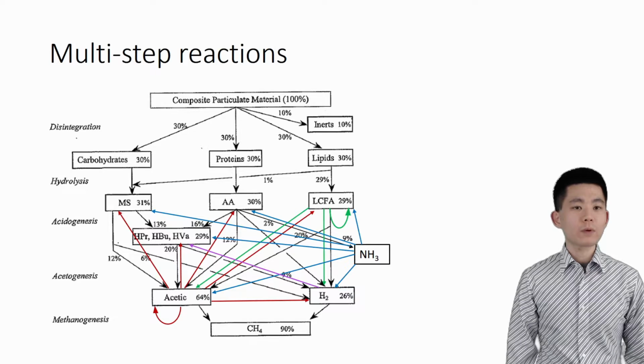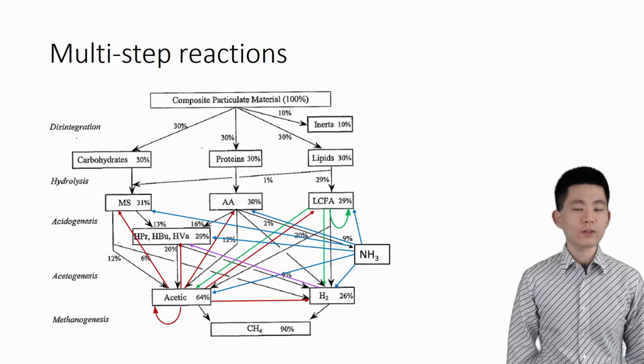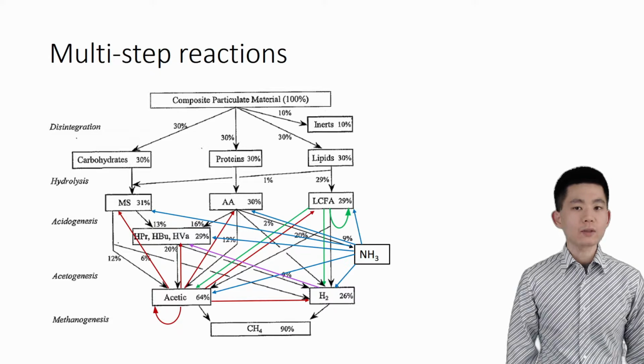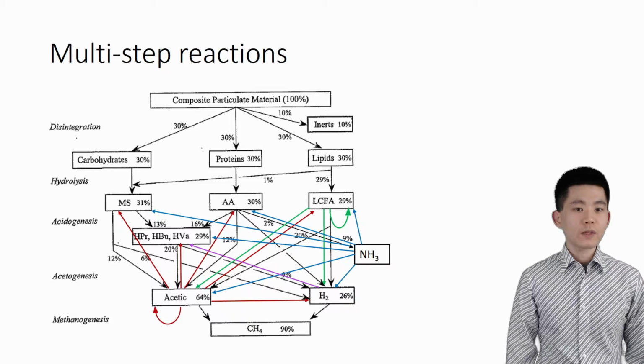The biochemical reactions in anaerobic digestion process are multi-step in nature, meaning that as the reaction cascades down, the product from an upstream reaction performed by one group of microorganisms becomes the reactant for a downstream reaction performed by a different group of microorganisms. This makes the AD process very complicated. Moreover, some of the products can be inhibitory to its own degradation and others.